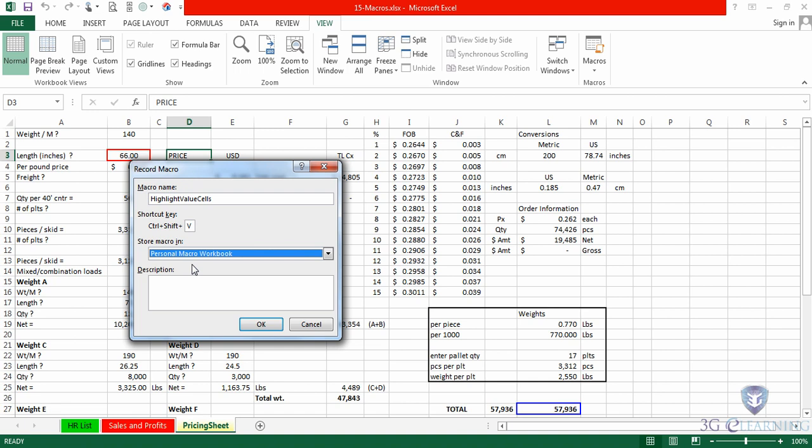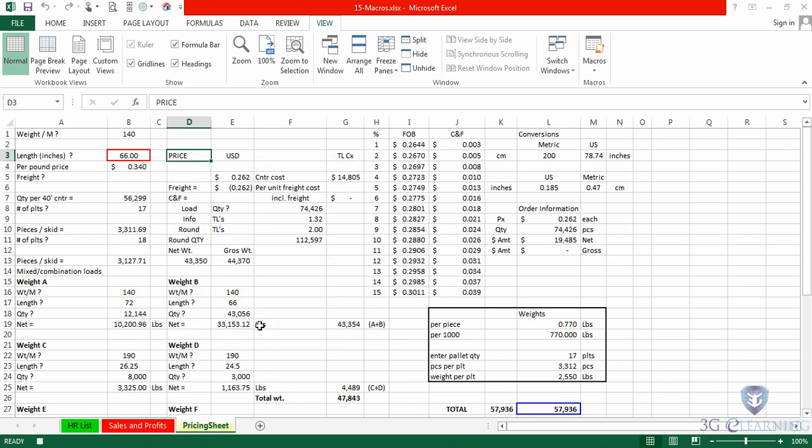PERSONAL. If you've not recorded a macro on the current computer you're using, you're in effect creating this for the first time, and after that you're just adding to it. Any macro you record can be stored anywhere, and it's easy to move a macro from one workbook to another. If the macro is short like this one, a description is probably not needed, but for longer macros, it's always helpful when others are about to use it.